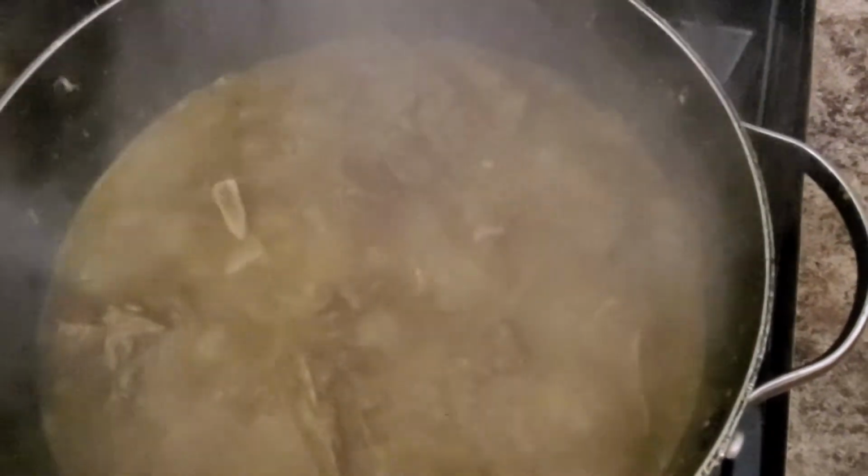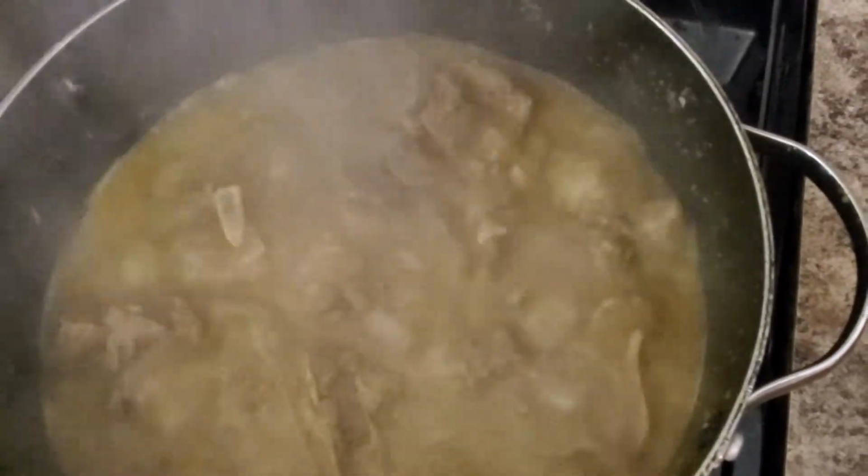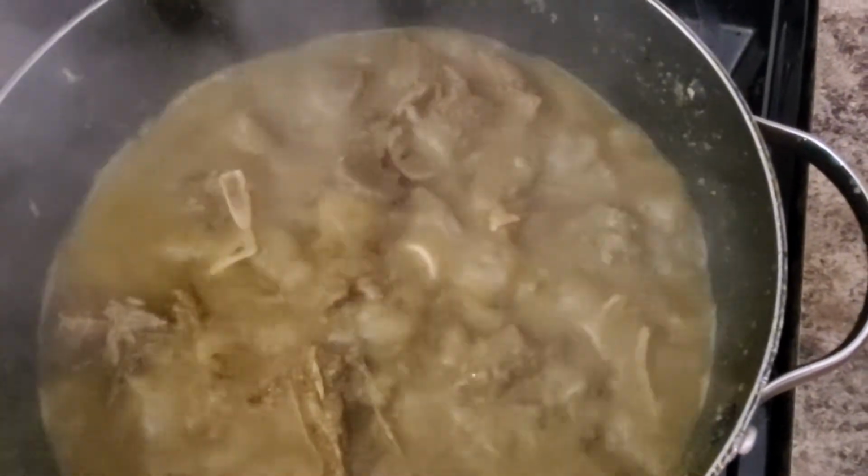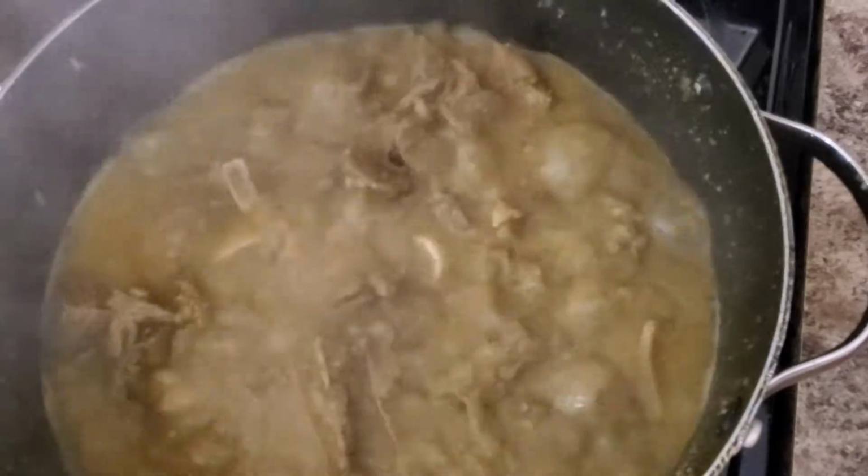Just the smell. I mean, you go outside and smell how strong it is, and it smells great. So I'm definitely gonna eat me a couple plates of this.